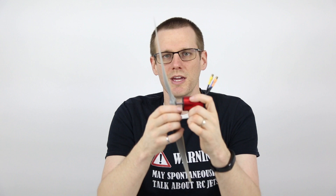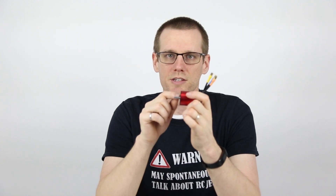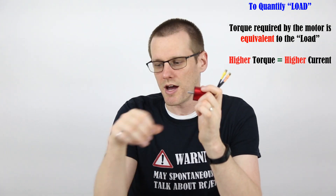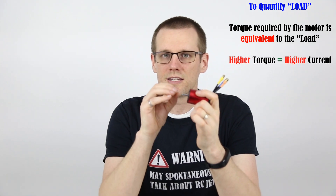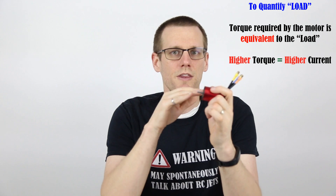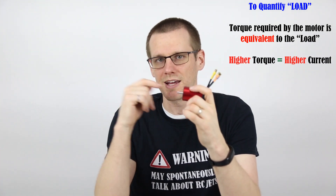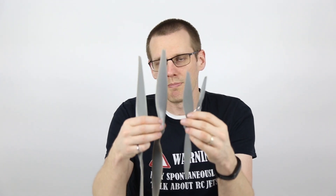The point I'm making is: the more you load that motor up — keeping the same speed control and the same battery pack — the more torque that motor has to output. As that torque value increases, which is what we're identifying as load, the current has to increase in order to draw the necessary electrical power to produce the required mechanical power. For anyone operating a radio control vehicle using a propeller — electric airboats, fan cars, airplanes, or drones — you can place your setup into calculators found online and get the output for a specific combination.